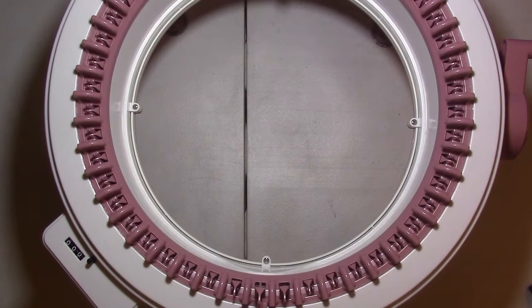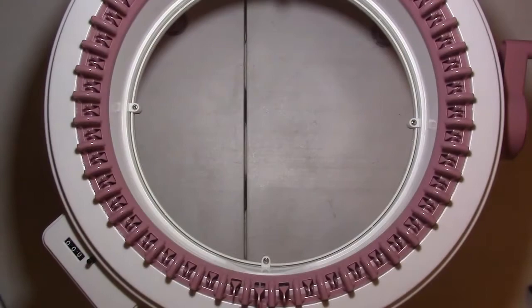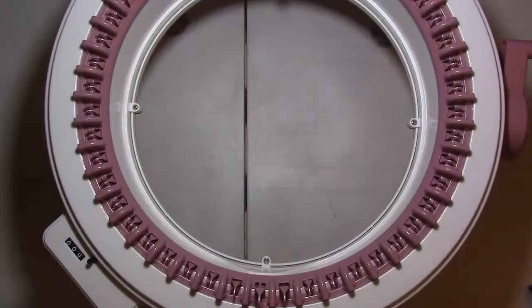So let's start a project. I'm going to be making a reversible hat for a friend. I'm going to be using two shades of I Love This Yarn. This is I Love This Yarn print in the color Brighton Road, and I will also be using the I Love This Yarn regular in the color Sun Gold. So let's start with Brighton.